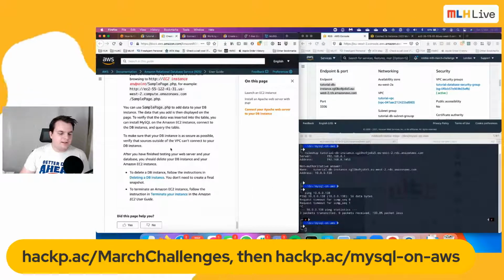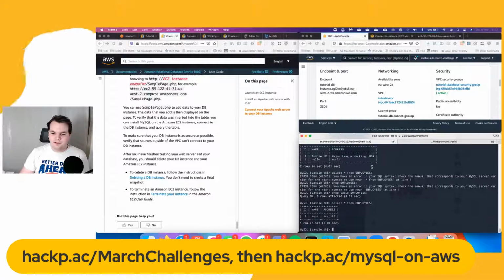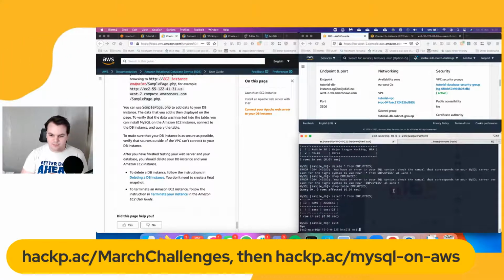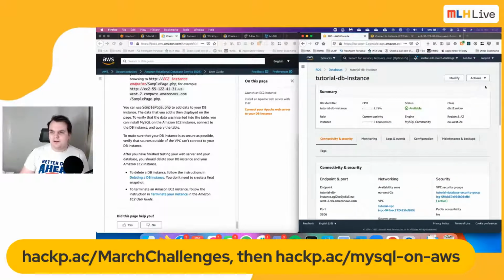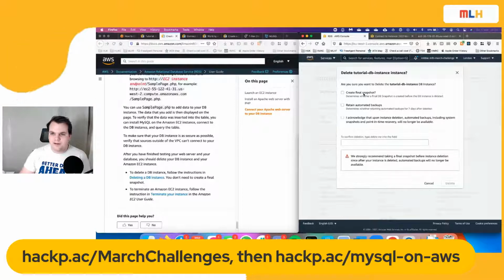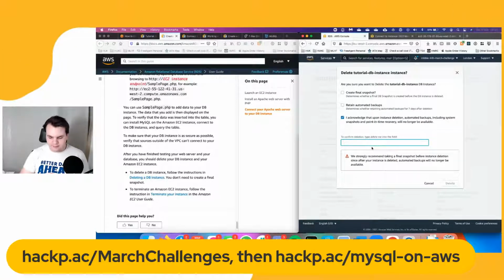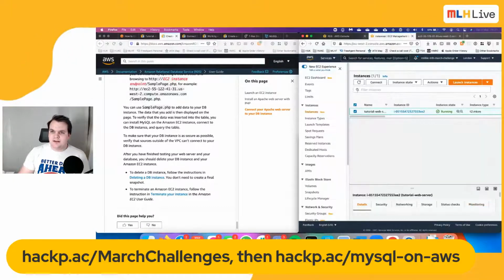And after you finish testing your web server and your database, you should delete your database instance and your EC2 instance. So that's the final step for us to do together here. I'll just exit out of MySQL and out of SSH, and we'll go ahead and sadly close all of this down because we don't want to get billed until the end of time. So we'll go ahead and delete the database. You don't need a final snapshot. We acknowledge this. I mean, we did this earlier, right? We'll click delete me.